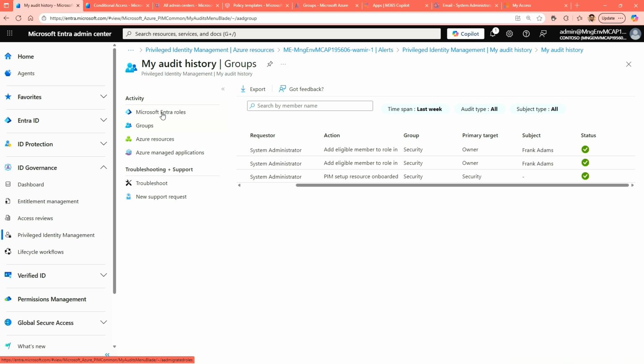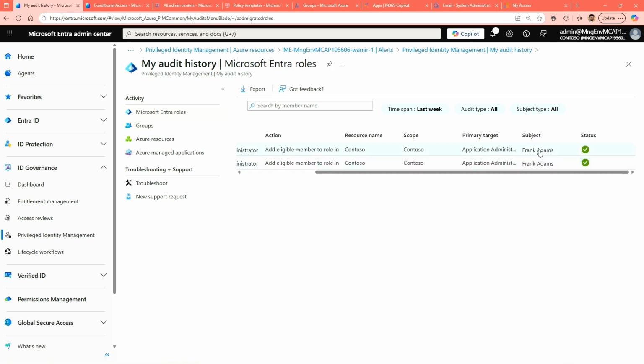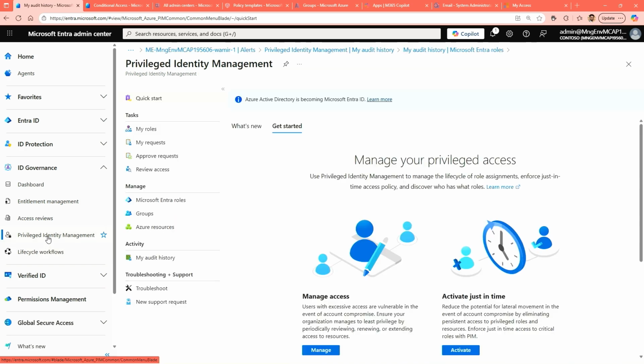And again, if I go back into the Entra roles, we can see some of the changes that we made earlier around Frank's role for being an application administrator. So you can track everything that's happening in here and audit the steps of anyone performing under PIM. You can do the same when you're applying these roles in your environment, seeing how people are using these tools, and audit them as and when you require. And with that, we come to an end to this session.